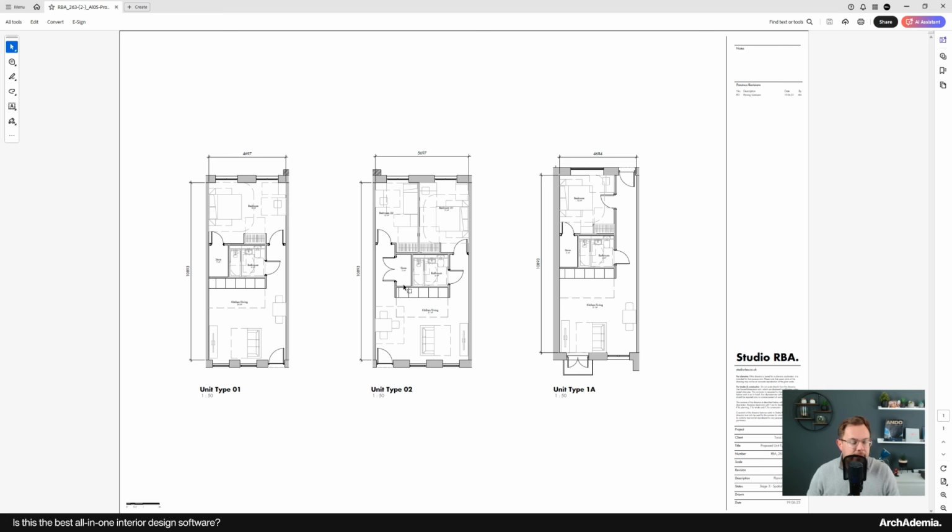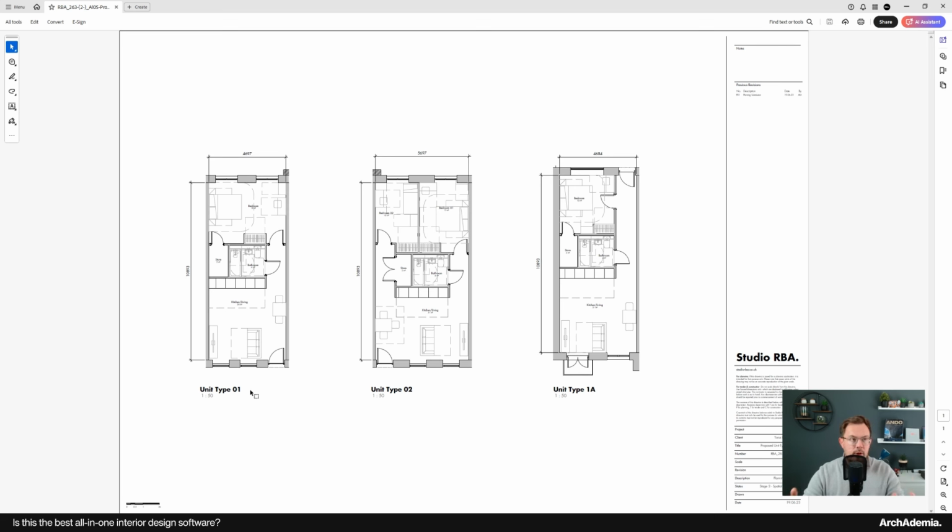What I'm thinking here is that a good use case would be to translate what is a very basic layout into something that is a little more detailed per unit type, like a furniture plan, finishes plan, internal elevations, things like that, and obviously renders.